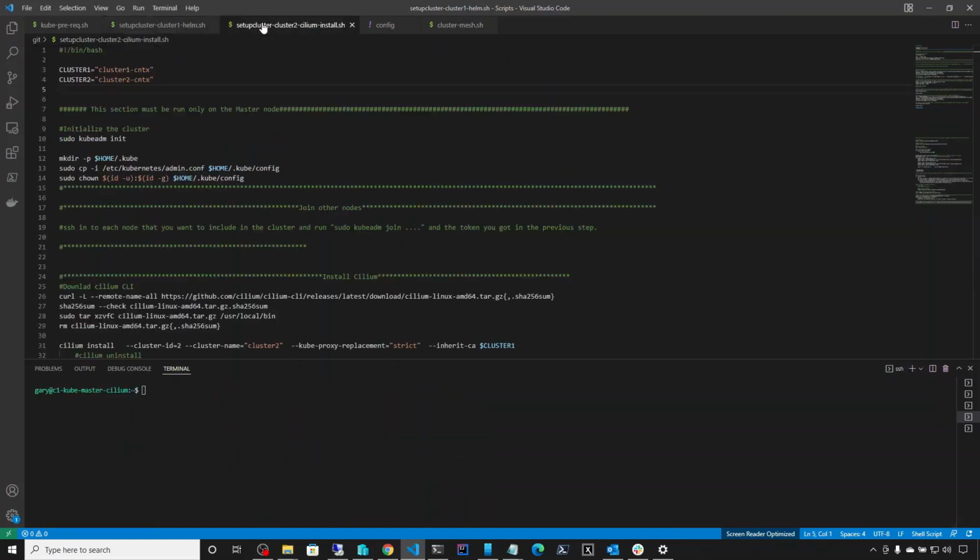Okay, next we want to take a look at cluster 2 and how we set it up. Right off the bat, I've defined two variables called cluster1 and cluster2, and I'll show you what they are. So let's go ahead and execute those. Oh, by the way, I have to first switch to the right VM here. Okay, let's go run that again.